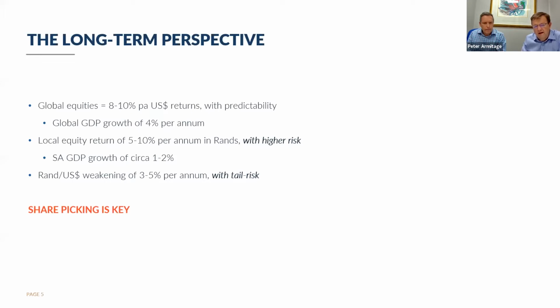When you come back to SA, we think that the local equity market can return 5 to 10% per annum over a time period, but the risks are higher. And then you've also got the currency, which is, I think, a frustration for everybody. It's stronger than it was 5 or 6 years ago. I think a lot of people have exposed themselves to the expectation of a weaker currency. So what this boils down to, and one of the themes that we're going to kick through, is we're looking at indexes and the macro picture. When you actually drill down into shares, what we'll show you is, in fact, only about 20% of our SA equity fund is sensitive to the SA economy. And one can flex it as you move along. There are quite a few specific shares which have got their own stories in it, and we'll run through a few of those.